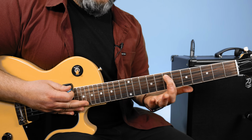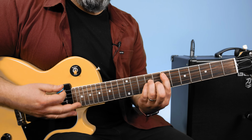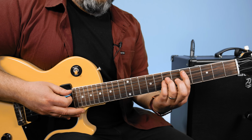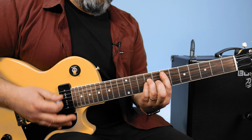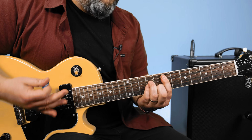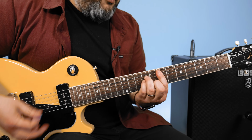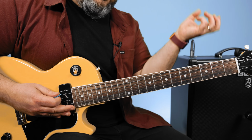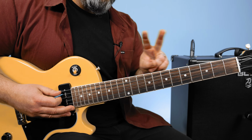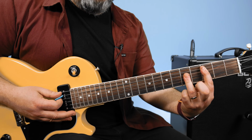Then up a whole step to E minor, but you can start by playing a power chord, so that's 7th fret A string to 3rd fret A string. And as you get better at your chords and bar chords, you can make the last two chords full bar chords, E minor bar chord to a C major.